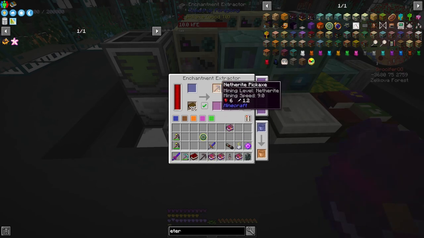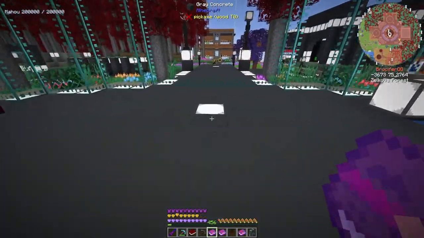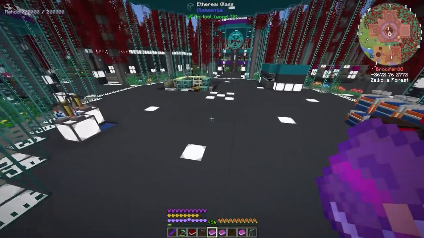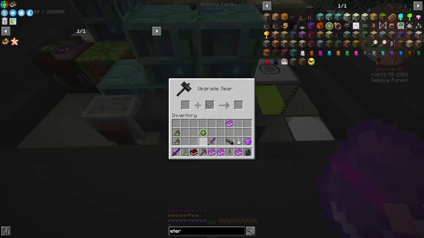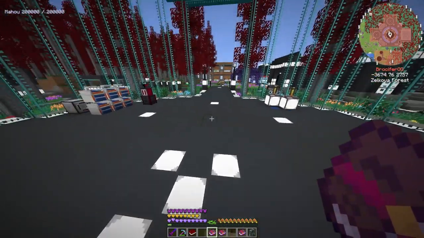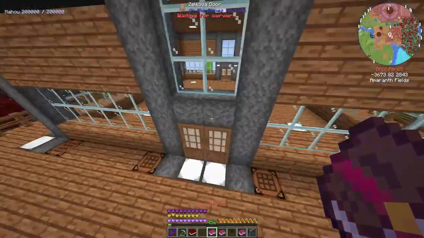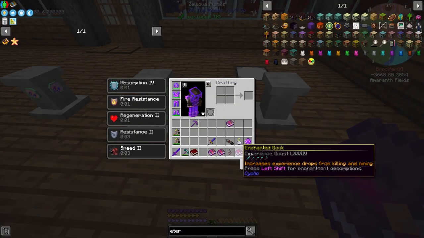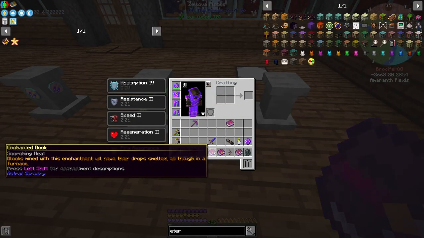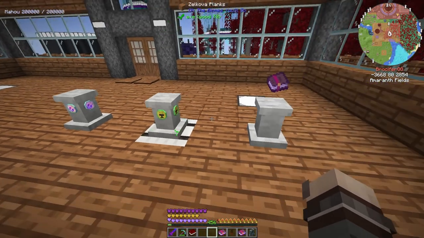Alrighty. Wait. Okay. So we got to put the Scorching Heat on first. Wait a minute. Maybe we got to put the Indestructible on first. Let's try doing that. All right, we've got Indestructible on there now. Let's see if we can put the Scorching Heat with the Indestructible on it. And we've got which one? Indestructible. Okay, the one I'm holding. All right. I'm going to put that there. And.